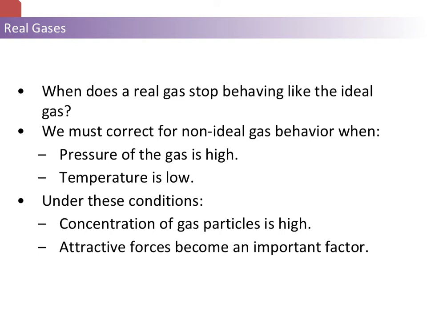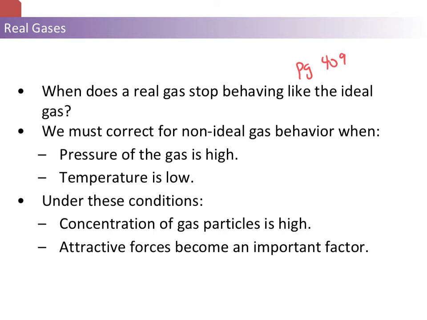Now in normal atmospheric conditions, real gases behave very similarly to the ideal gas. But when you start messing with the conditions of the gas, specifically the pressure and the temperature, then the real gases stop behaving like the ideal gas. This information is outlined on page 409 of your textbook. In a situation where you're changing pressure or temperature, we need to account for deviations from the ideal gas behavior, specifically when you increase the pressure or you decrease the temperature.